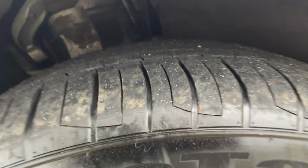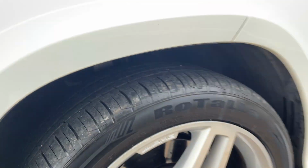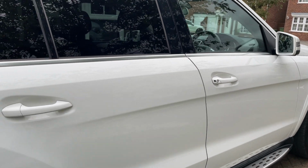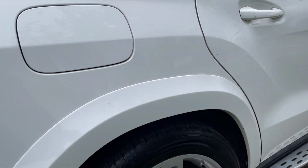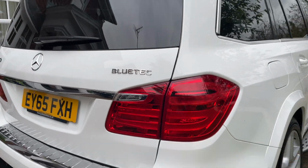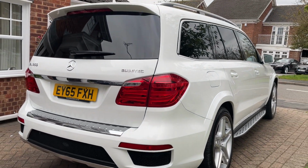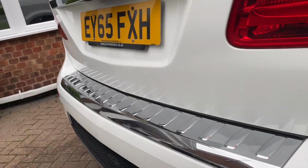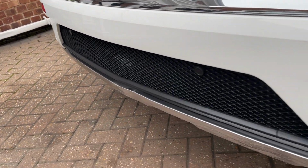Lovely big wheels, 21 inch, good tread on the tyres, a few small marks. Down the right hand side, pretty fantastic condition. Rear wheels, a few small marks, but out to the back right, and you've got the chrome along the back, and then your rear parking sensors.